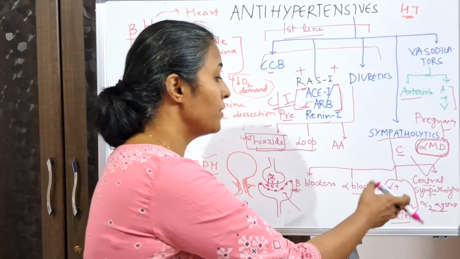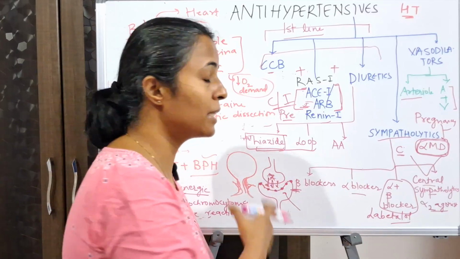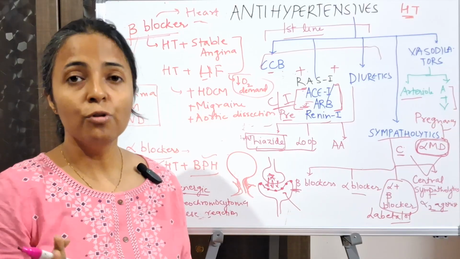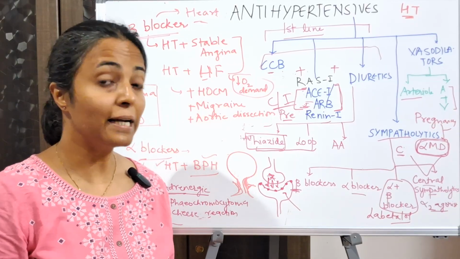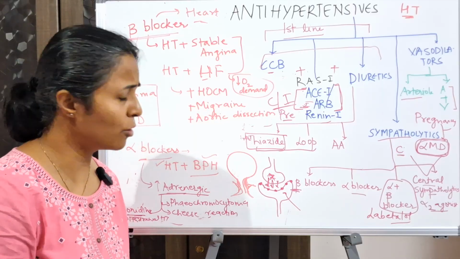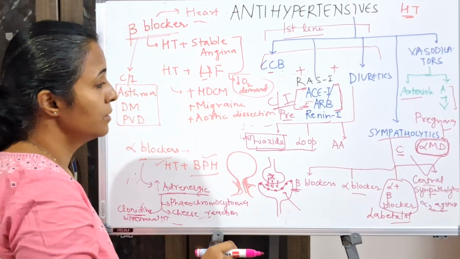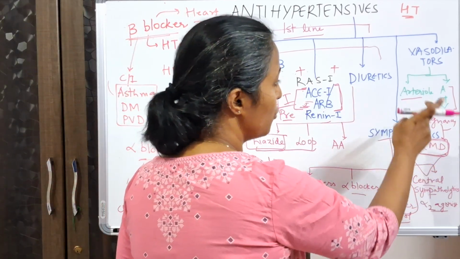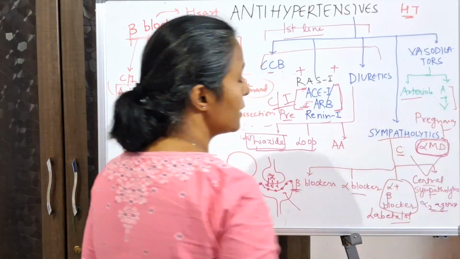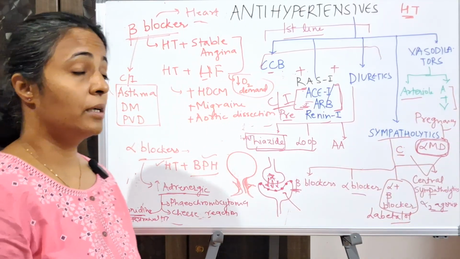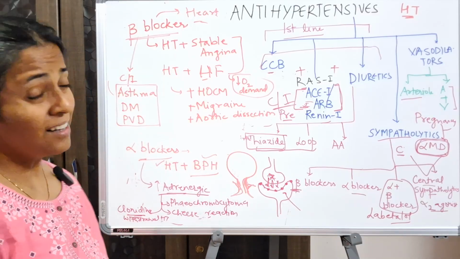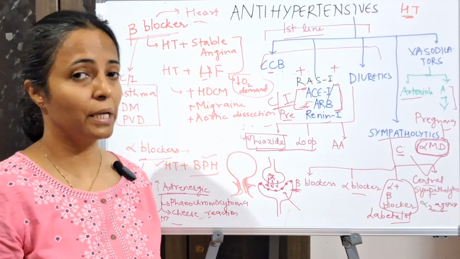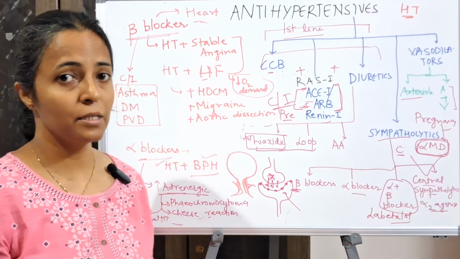Okay, so suppose we have given labetalol, patient is not responding. Alpha methyl dopa, patient is not responding. We add hydralazine. Arteriole plus venodilator, that is the nitroprusside, is given in hypertensive urgencies. Now it is not the first line drug, but it is used there. So these drugs which are not used routinely, that is alpha methyl dopa, labetalol, hydralazine, and nitroprusside, which I told is used in hypertensive urgency, we are going to deal with in the next video, where we talk about the special conditions, that is in case of pregnancy, hypertensive urgency and hypertensive emergencies.